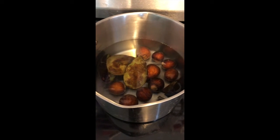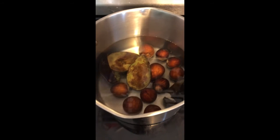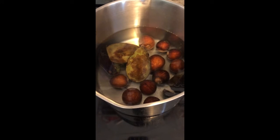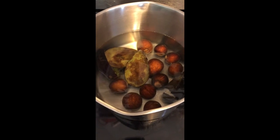All right, so this is the first step. I've got all my avocado pits and peels. I cleaned them, put them in this pot. I'm gonna bring it up to a boil and then back down to a simmer. And then it's gonna simmer for about an hour.